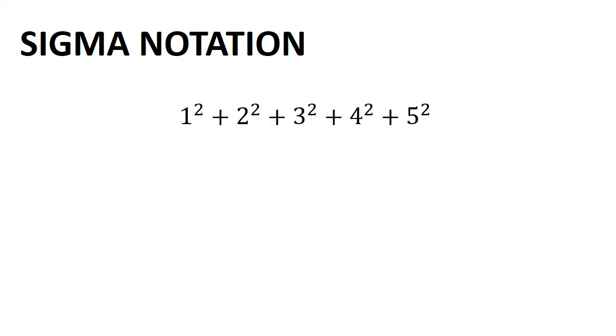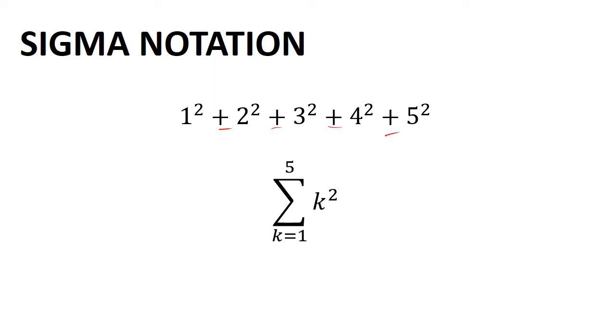Okay, suppose we are given a sum, 1 squared plus 2 squared plus 3 squared plus 4 squared plus 5 squared. And as you can see, yung ating mga terms can be expressed as a perfect square because 1 squared, 2 squared, 3 squared, 4 squared, 5 squared are square numbers. So, pwede nating express each term as a square. Yan. And since we are getting the sum, we use the sigma notation or the summation yung tinatawag natin.